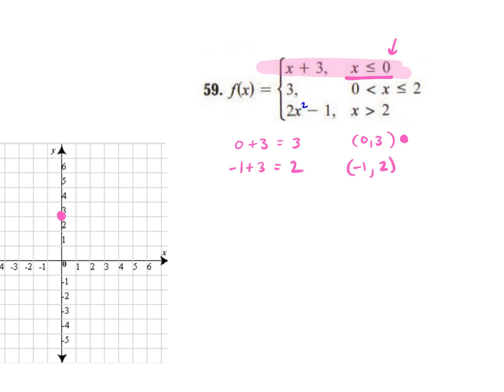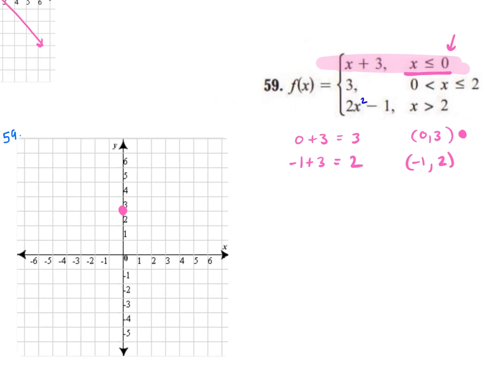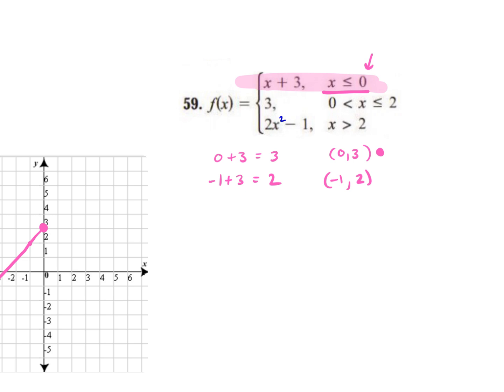The second point just gives us the direction, so it should not be an open or closed circle. It's just a point on the line. So we're going to go to the left negative 1 and up 2. We can connect our points with a straight line because if it's in the form of y equals mx plus b, it is linear. This equation is linear, so it's just going to be a straight line. You only need 2 points when it's linear. Any questions with that line?